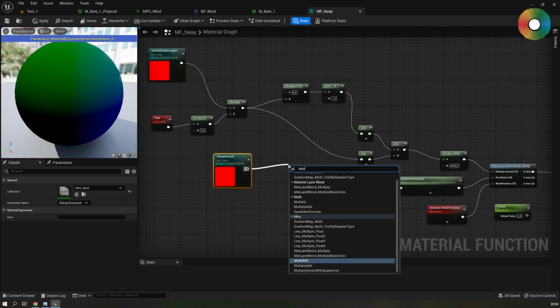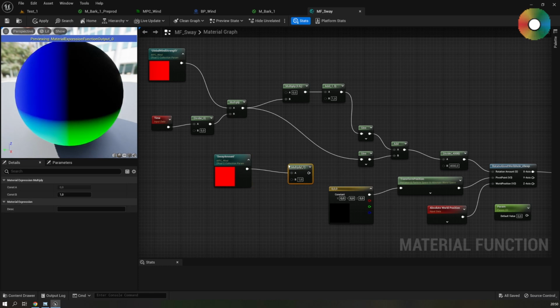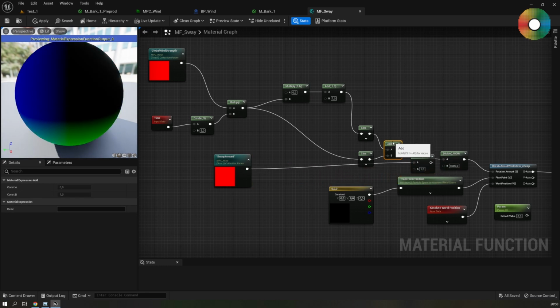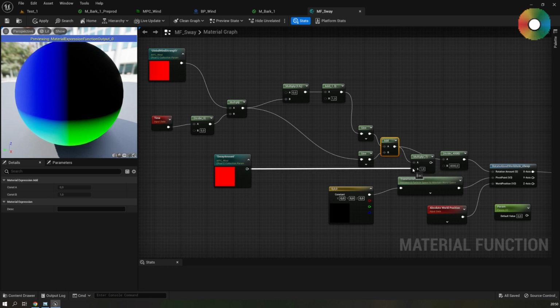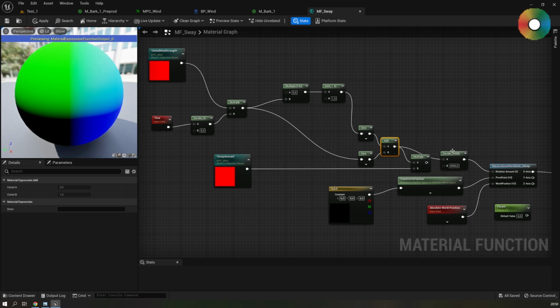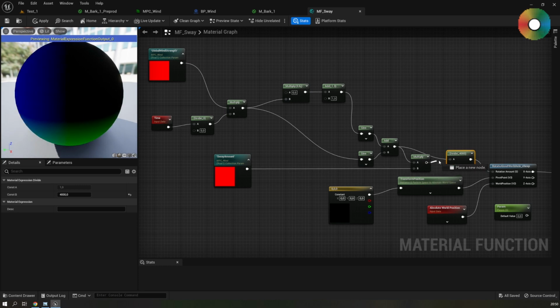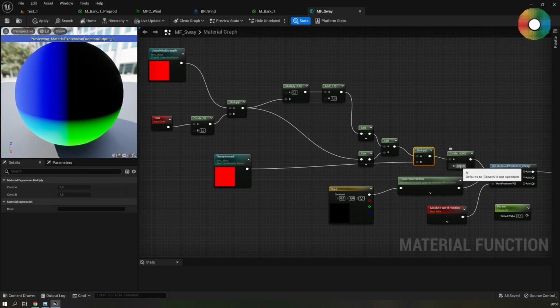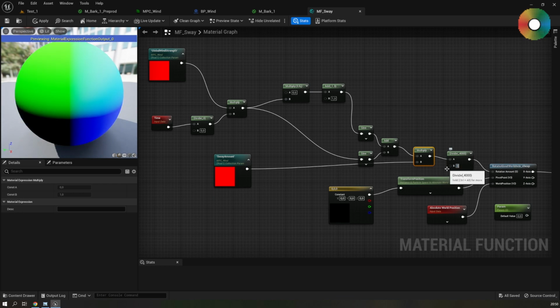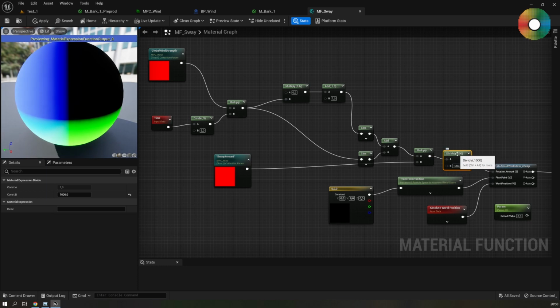Create a multiply and put this between this add from the two sines and the divide, and change this to 1000 so that it is a bit faster.